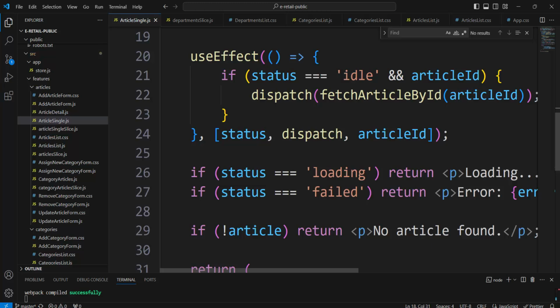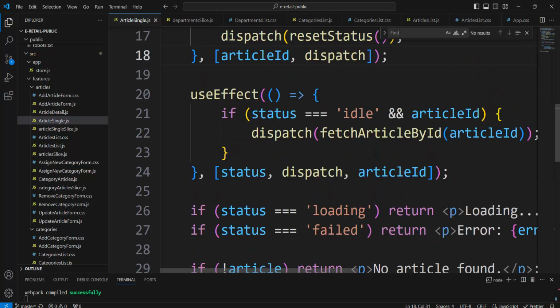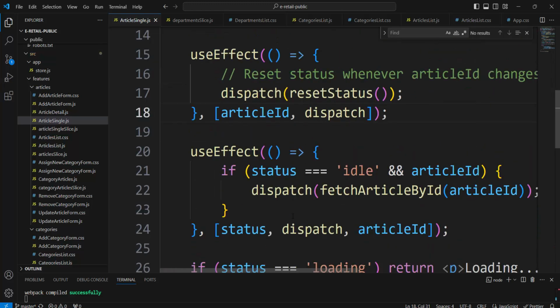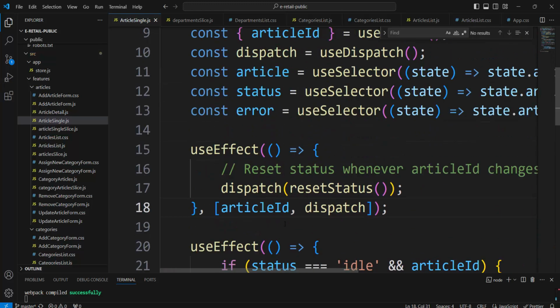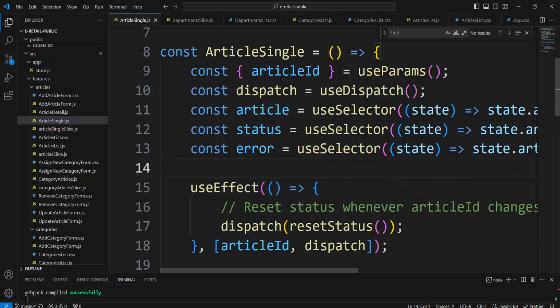This is status loading, failed, and where is status succeeded? I don't see status succeeded here. And of course this ArticleSingle was written one time, and when you work on it, you can refactor it. That is the name for recoding it.